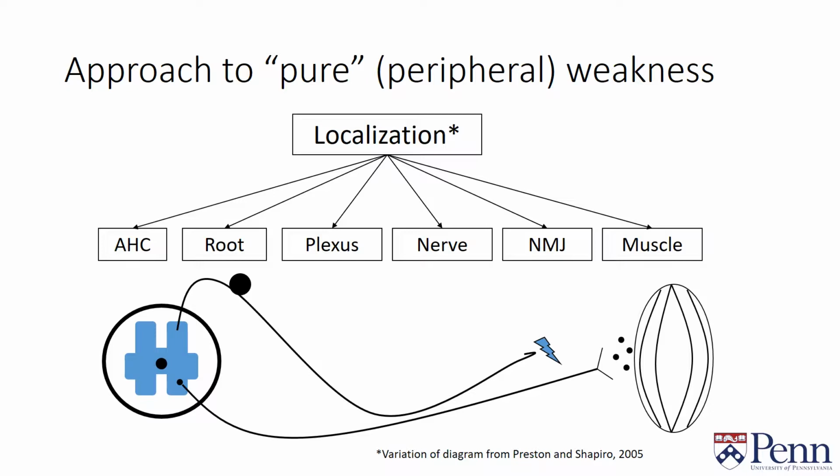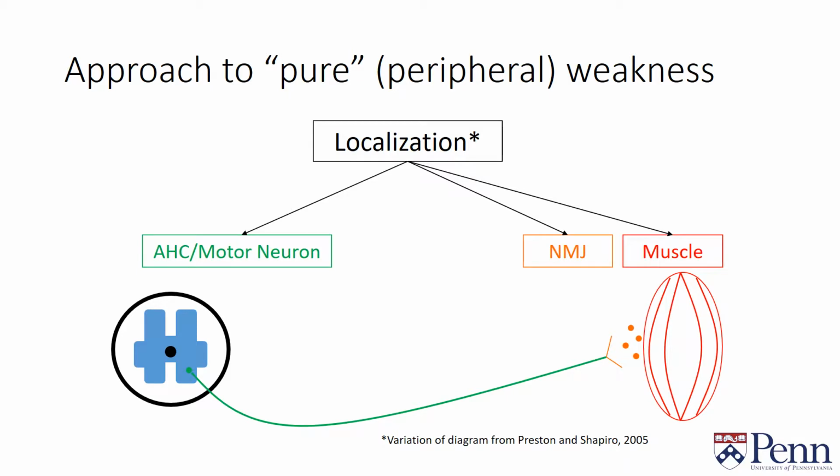This is obviously a lot of territory to cover, and we don't have a lot of time, so fortunately we're going to limit ourselves to pure weakness. Whenever the fellows present to us a patient with weakness, we always try to distinguish whether this is pure weakness or weakness with numbness. Because the moment we can say that something has weakness without numbness, when we think we're in the peripheral nervous system, we can cut out a large portion of the localization and really drill down to these three sites: either a problem of the muscle, the neuromuscular junction, or the anterior horn cell or motor neuron.